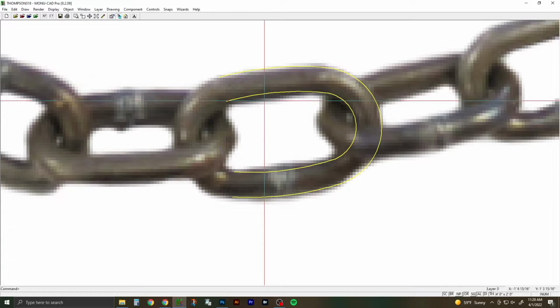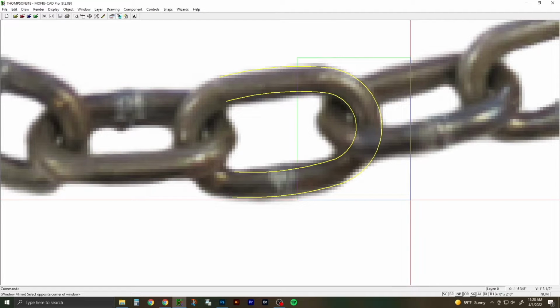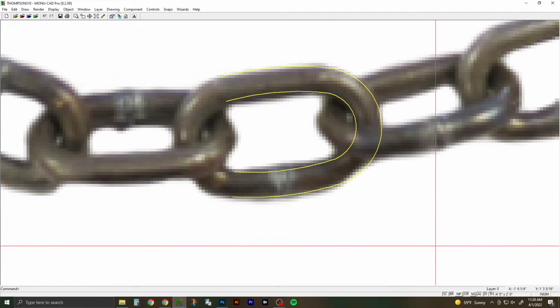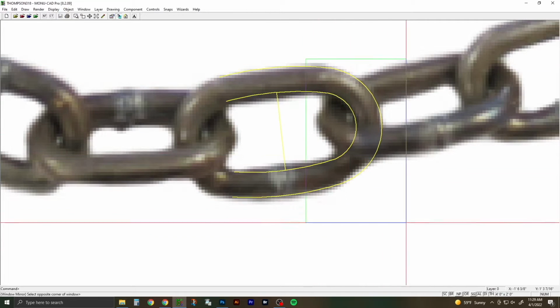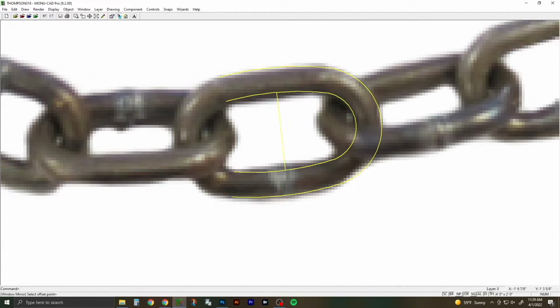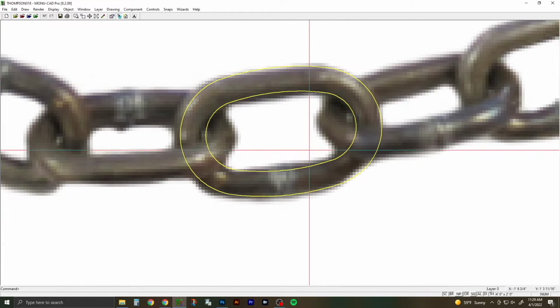I think I messed up there. Okay, so right here we're going to snap middle to the top and bottom. That's the easiest. And then we're going to window image, near point that bottom point and near point that top point. And now you're just going to move point and near point to those pieces. So I hope this makes sense.